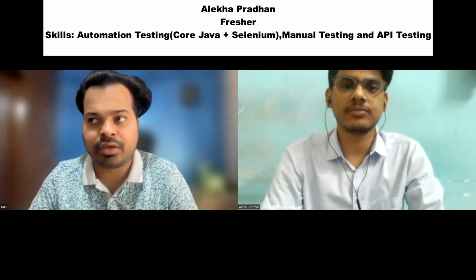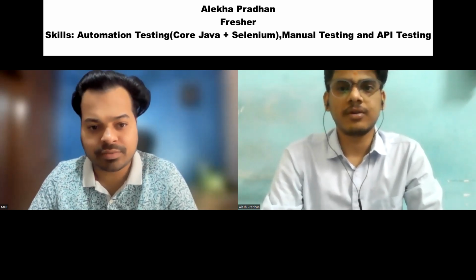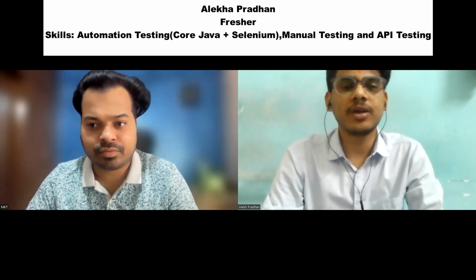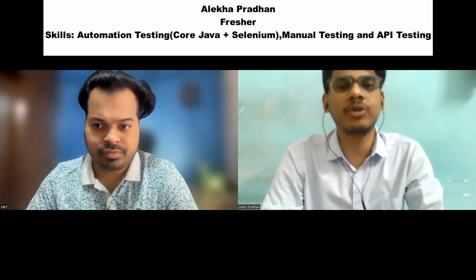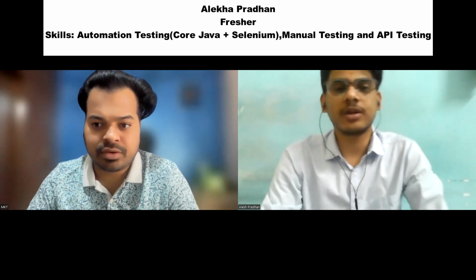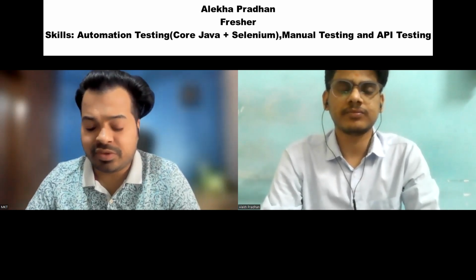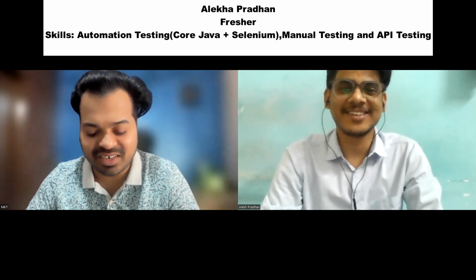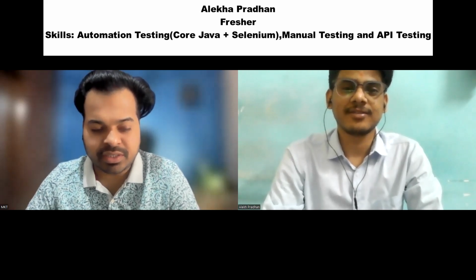You can also tell me the return type of getWindowHandle and getWindowHandles. getWindowHandles returns alphanumeric values, that's why we use String; getWindowHandle returns a String window ID, and getWindowHandles returns a Set of String. Okay, that's good. This shows that you have very good knowledge. Thank you. That's really fantastic.